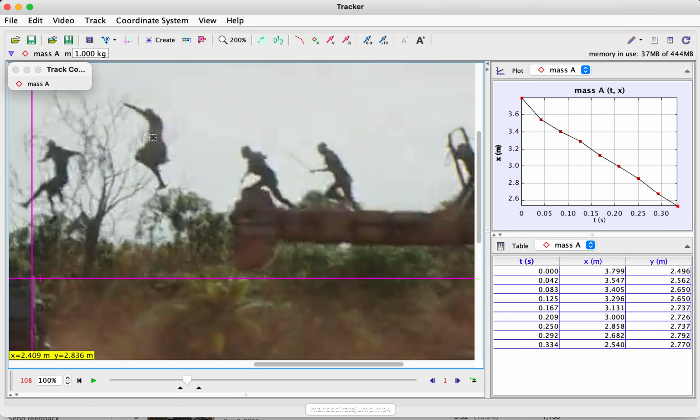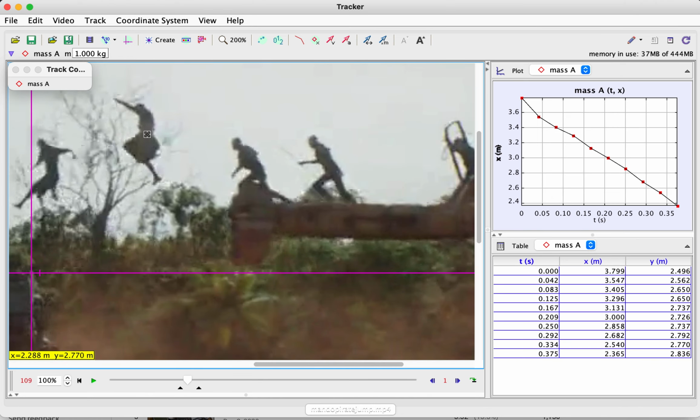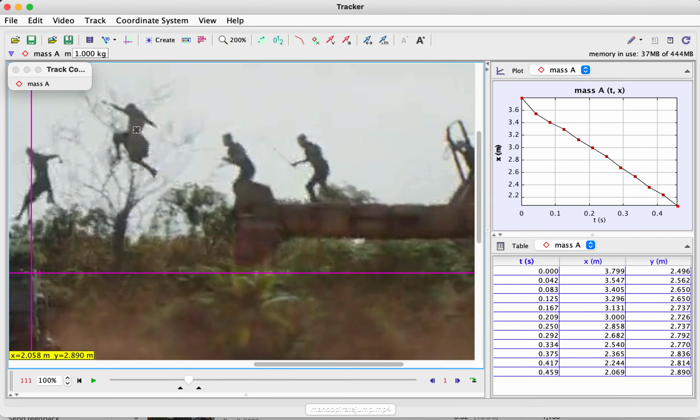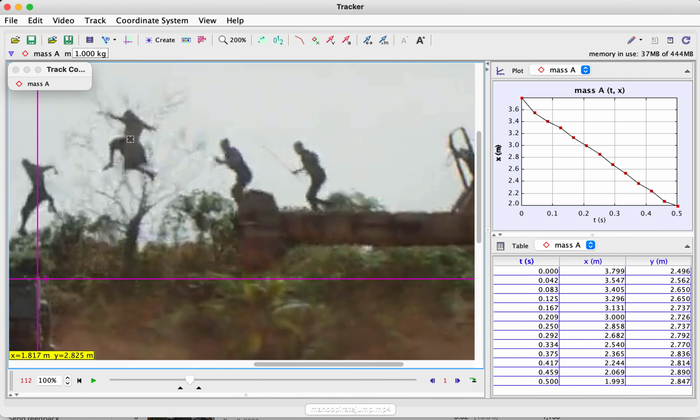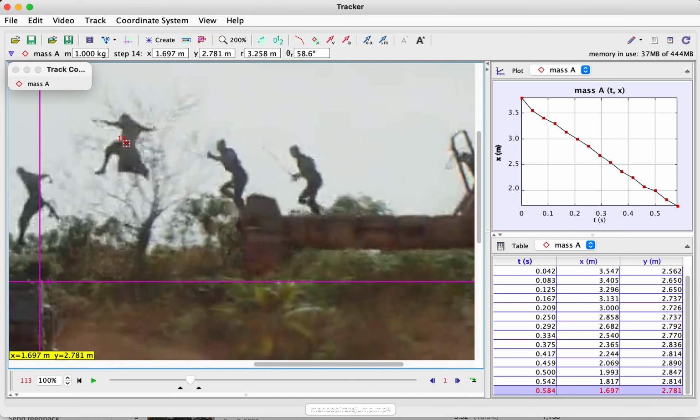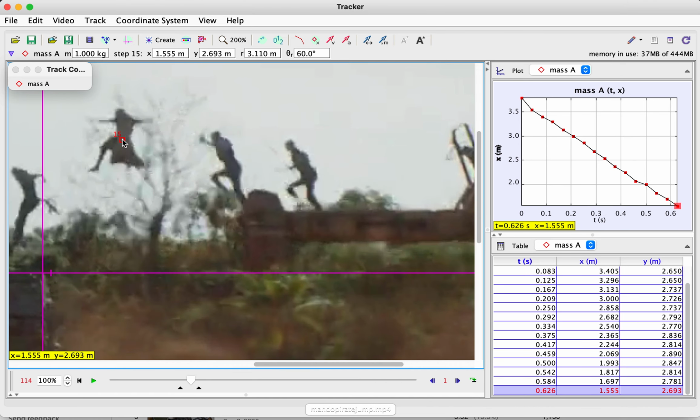And you got to think, what is that guy doing, right? He is moving in the air, so now see his feet are bending and stuff. That changes the center of mass, but I'm just going to kind of click in the same location. I don't think it matters too much. And we could repeat this for the other people.